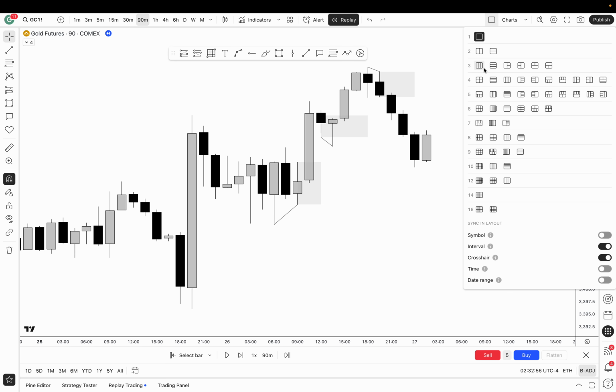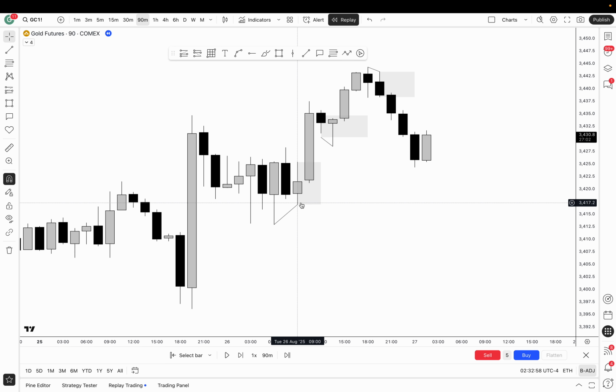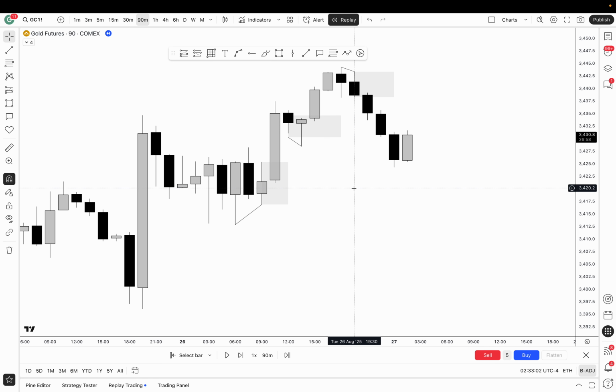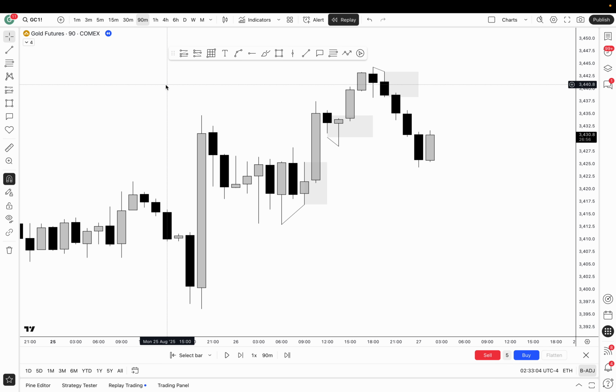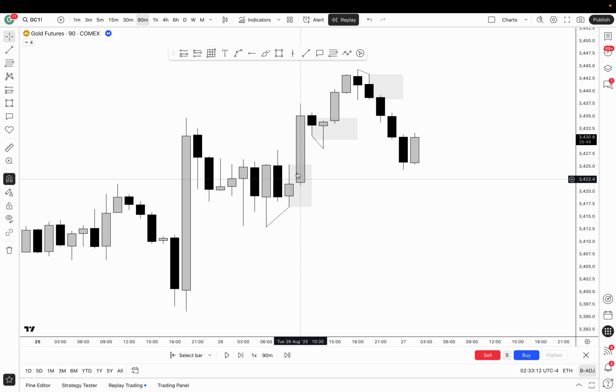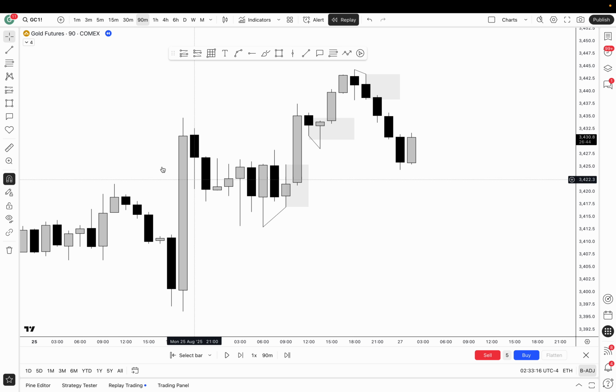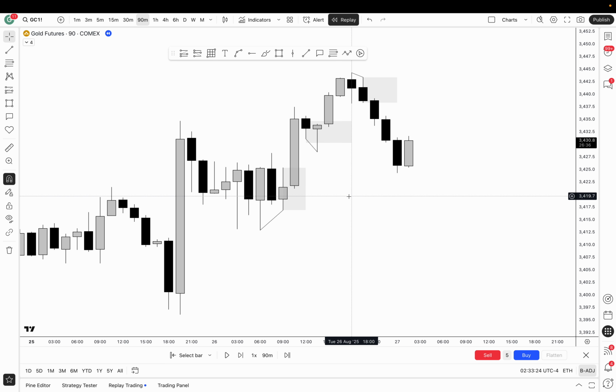So here we are on the 90-minute chart. So this is quarterly theory. We're basically viewing quarters through candles. Each 90-minute candle represents a quarter, right? So this is a way to view quarters. I don't have to use the indicator. This is taught by Jacob Speculates. So if you want to learn more about that, I would definitely highly recommend it.